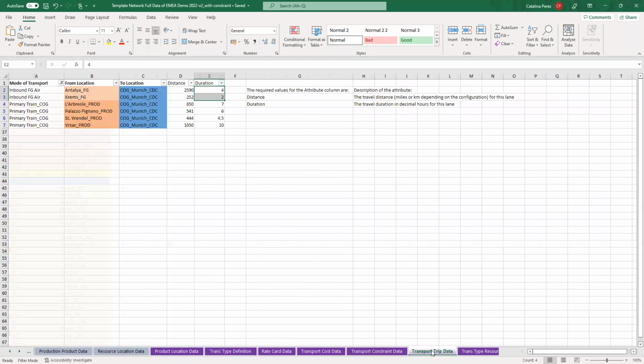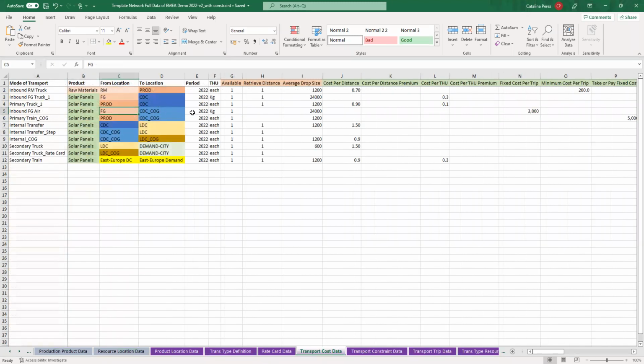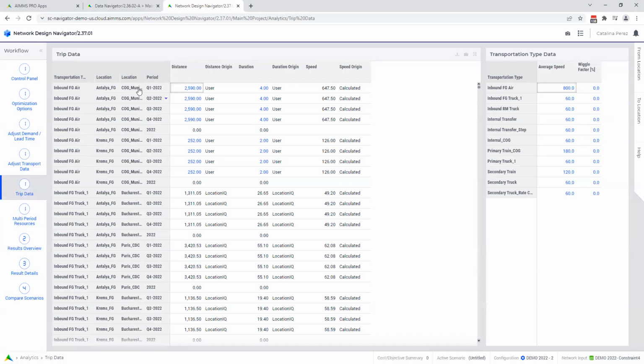Therefore, we can see that in the transport cost, we have it as a period grouping. So it's just going to expand into those 4 periods that contain our period group, but it's going to be the same distance. Of course, you can decide in your transport cost data to do the specific lane for each period if it's going to have different costs or different distance and duration.